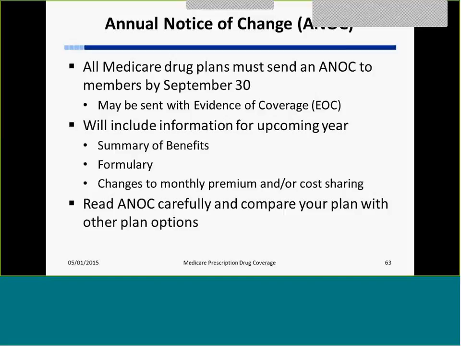So when your clients get this, chances are they look at the first page and they try to determine did the premium change, and that's all they do, okay? What you need to prepare your clients for, how to demonstrate your subject matter expertise, and how to further demonstrate referability. Folks, when you get your ANOC, it's going to tell you are there formulary changes. It's going to tell you if there are changes to premium and cost sharing and all that type of stuff.